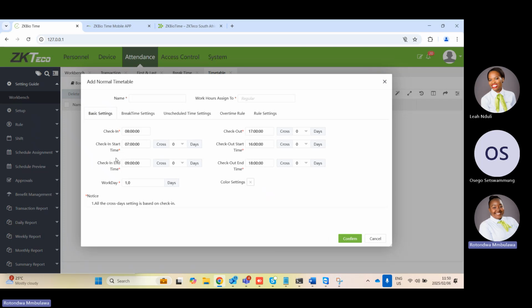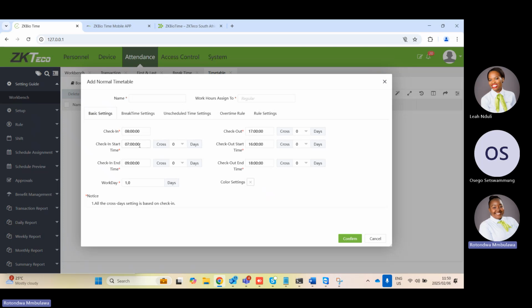With the check-in start time, this is where you give your employees an exception. Those people that are taking a bus may come in early and cannot clock in, so you can allow them to clock earlier. Most people will ask, will this 1 hour or 30 minutes be counted as working hours?